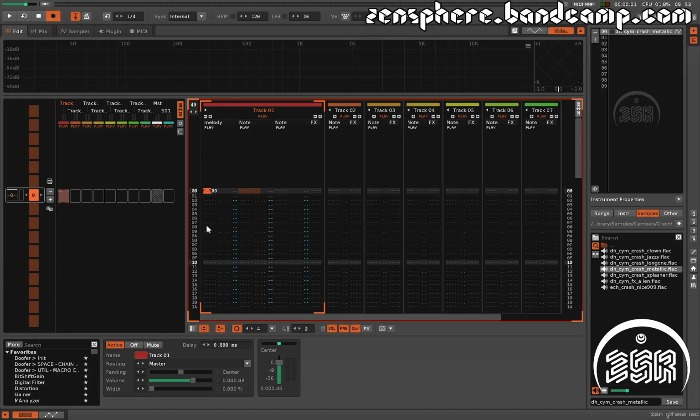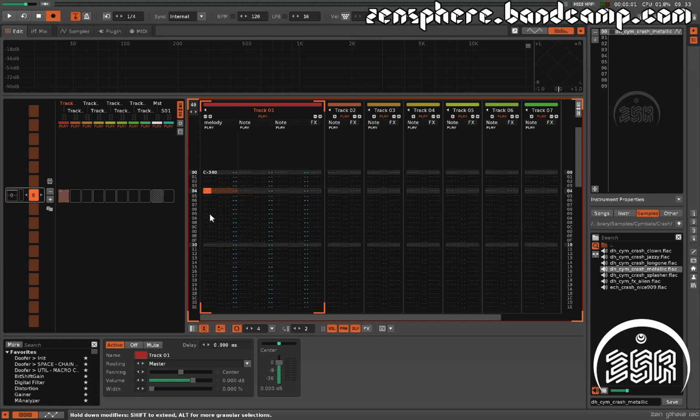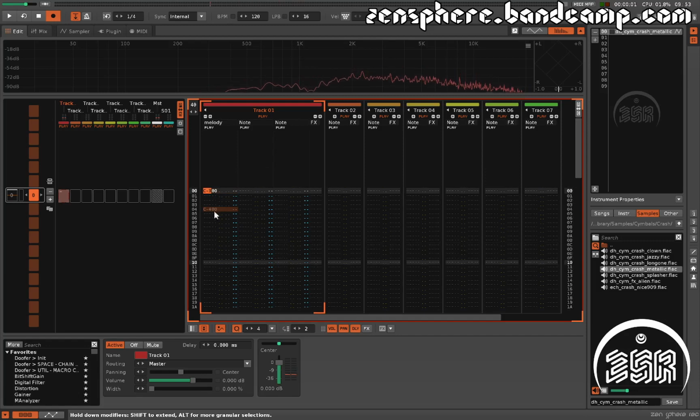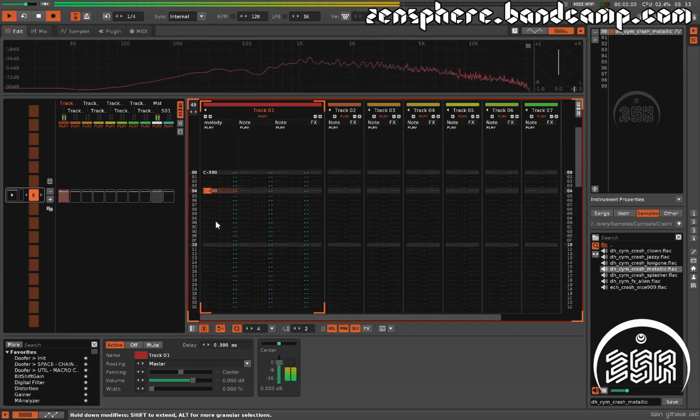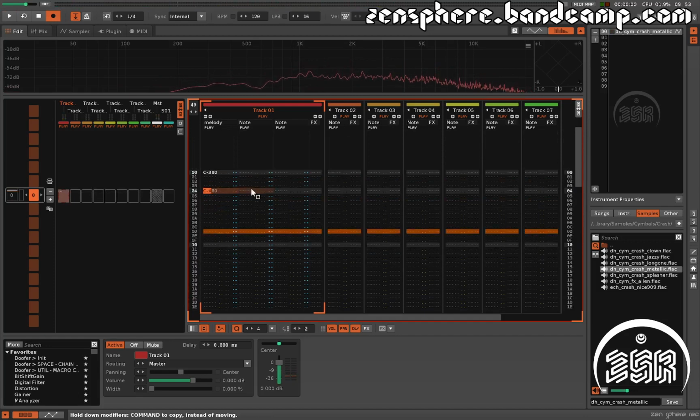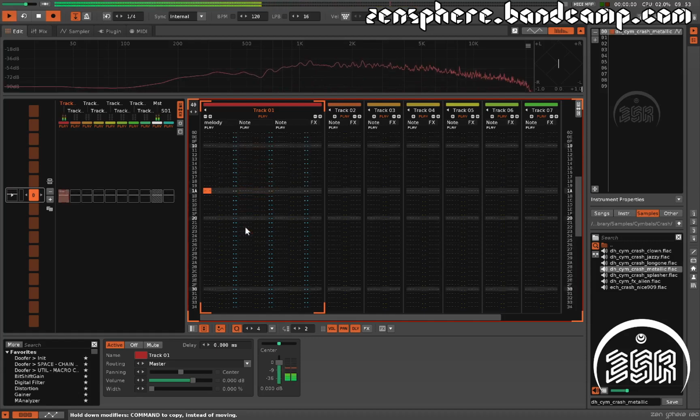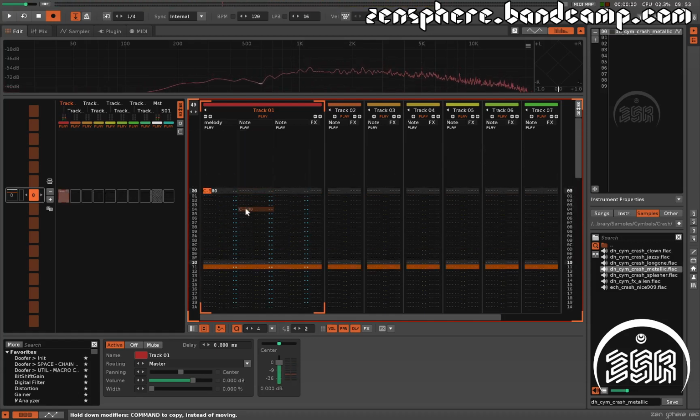Note columns are monophonic. So if you have, say, a synth voice where you've got this note and then this note, this note's going to cut this note off. If you want both of them to play together, you need to move this to a separate note column, polyphonically. Depending on your sample properties, you could have these both playing together by changing the sample properties, but we'll get into that later. For now, it's easiest just to think of polyphony as requiring multiple note columns. Okay?